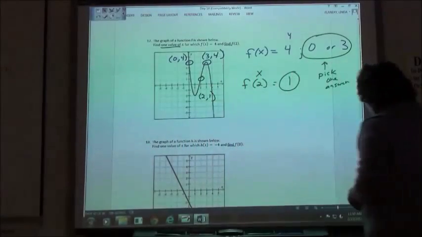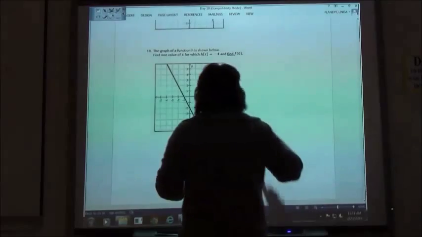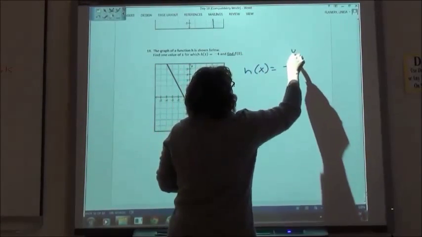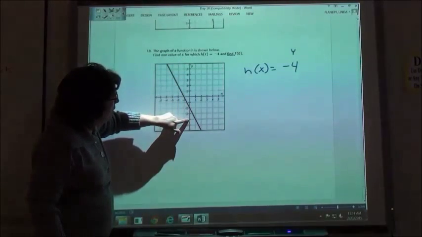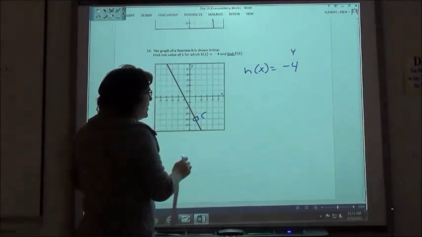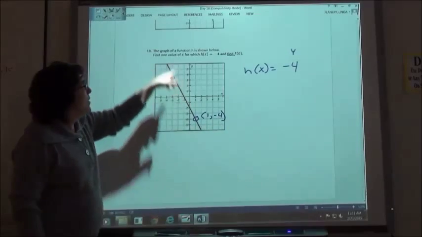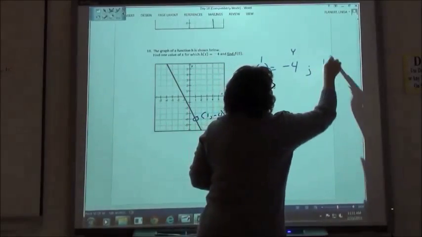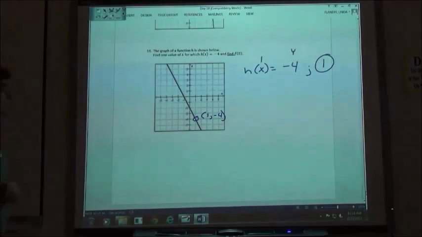One last one, using our functional notation. So if h of x equals negative 4, my y value is negative 4. On my y-axis, I'm going to go down to negative 4. To touch the graph, I have to go to this point here. The coordinates of that point are 1, negative 4. So, what's my x value? It has to be 1. They're going to put it on the end. And so when y is negative 4, the x value is 1.